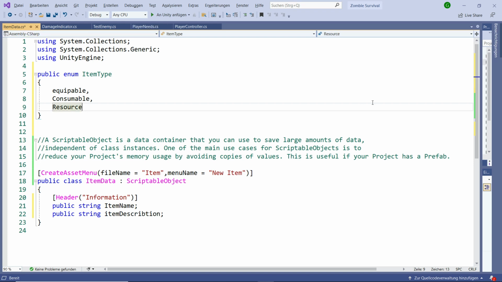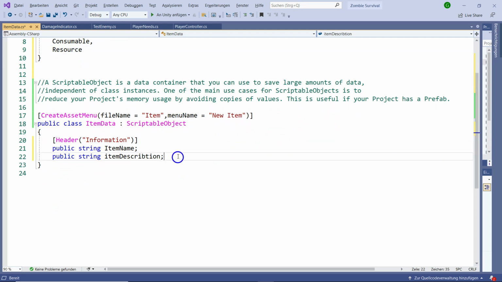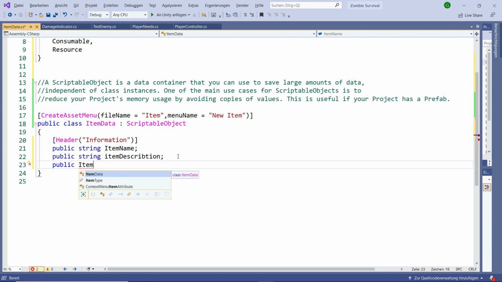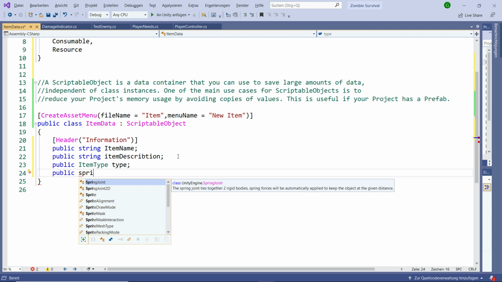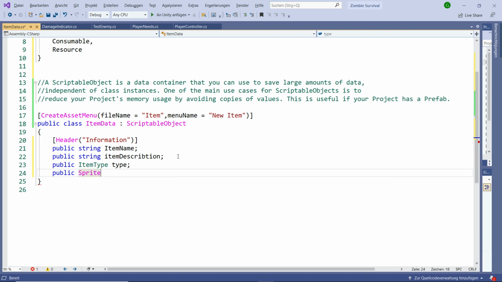So now let's go down. Here we need to refer to the item type. Then also we want the icon for our item, so public Sprite icon.